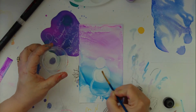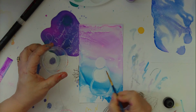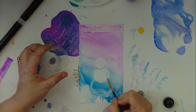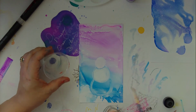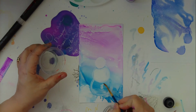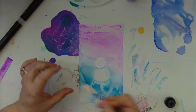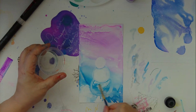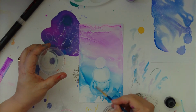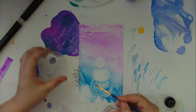Okay. And the circular motion, once this all dries, it'll give it more of an appearance of being a sphere rather than just a flat circle. There we go. I'm okay with it the way it looks now. So I'm going to go down here and start on this one. See what I mean about if you get too much on there, it'll start acting like maybe we don't want it to.